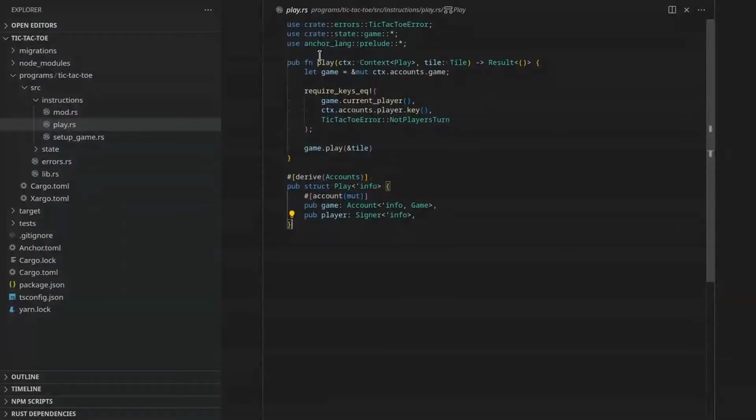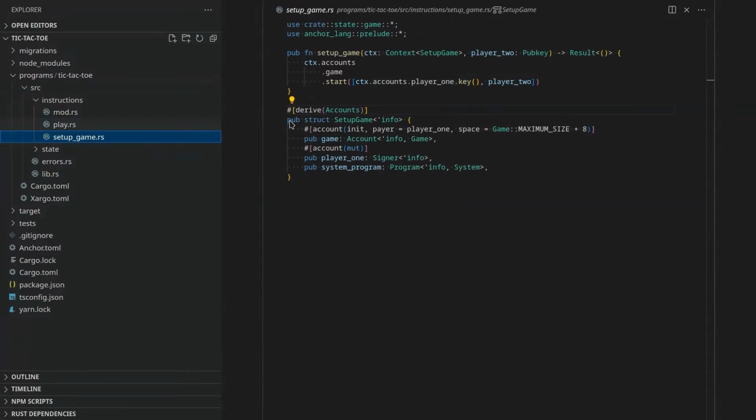The advantage is that you have everything you need in one place, so you can see the business logic of the instruction, and at the same time check the constraints imposed by the context structure. Maybe we will see it better in the setup game instruction, because you can see the Anchor constraints, so you can directly see that within this instruction we are initializing a new account that should be signed by player one.